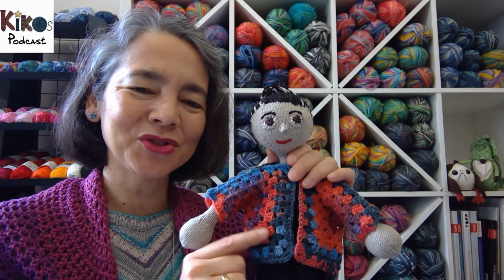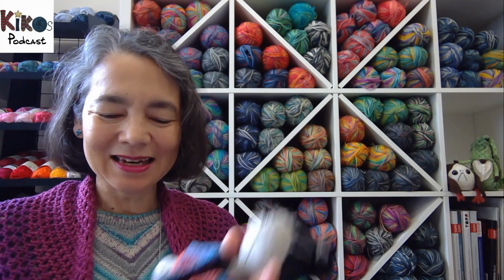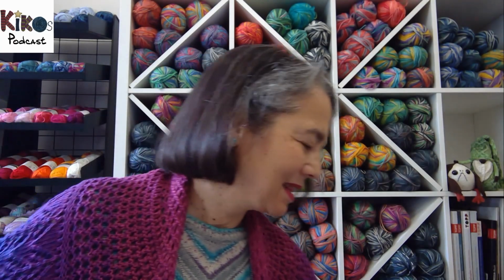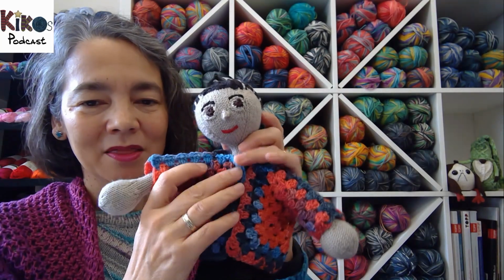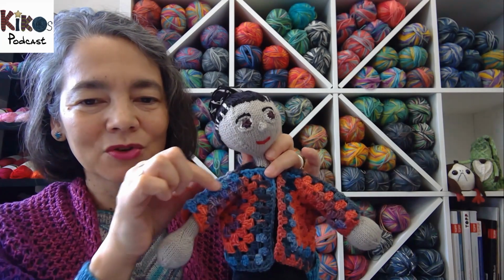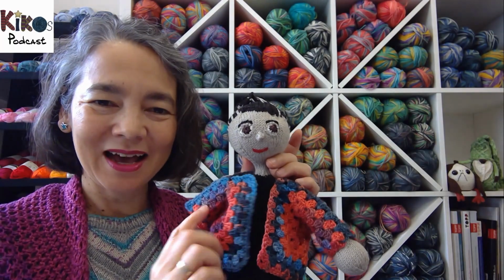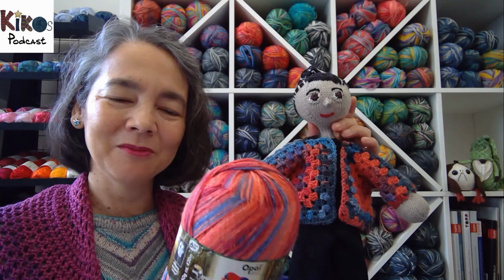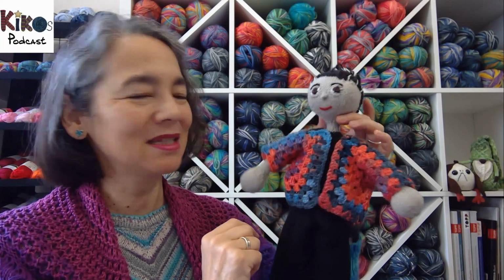The yarn I used is 2 colorways of Opal Rainforest. This one is out of the 17th Rainforest series, and I used that to do the first 5 rounds of each hexagon. And this is a colorway out of the 18th series of Rainforest, and I used that to do the extra rows for the front and back. I used it to crochet the sleeves together and also to crochet the backs together. I used the 4-ply yarn for her, and I'm going to use the 6-ply yarn for myself. It's the same colors, but mine is a bit thicker, so it'll be a bit bigger and a bit faster. And I will probably knit myself socks from the leftover yarn from this little cardigan.